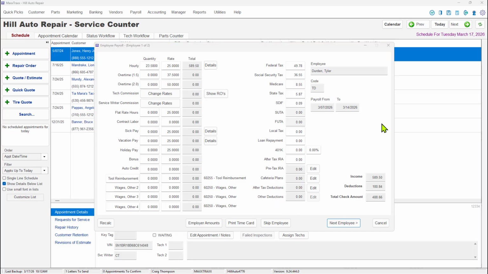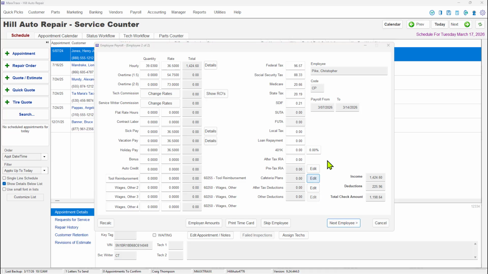Once you've reviewed the record and are satisfied with the amounts, click the Next Employee button. Once an individual employee payroll is completed, it will place a withdrawal in your checking account for that employee in the amount of the payroll check. If an error was made, you have to open the banking register and delete that check from the register. That will void the payroll entries for that employee and allow you to re-enter payroll information.